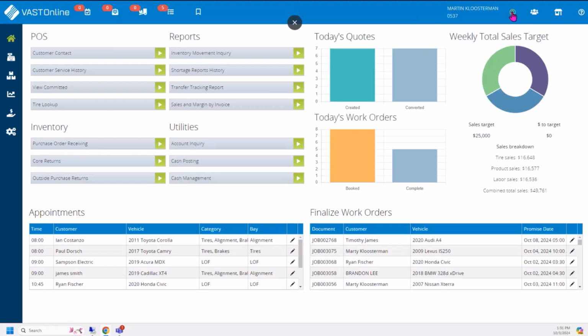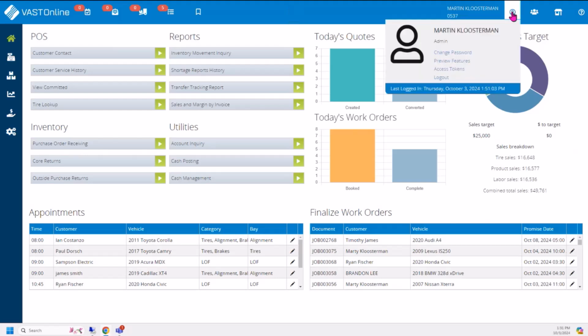The other thing that I wanted to point out is that you're always running the latest version of Vast Online. So I know that AAA has always struggled a bit with keeping up to the latest release of Vast Maintenance and Vast Point of Sale. Now there'd be none of that to work with. Everything that has gone through QA that is in the general release for Vast Online, you're always going to be running the latest version. And you also have visibility of preview features here now under your user login.